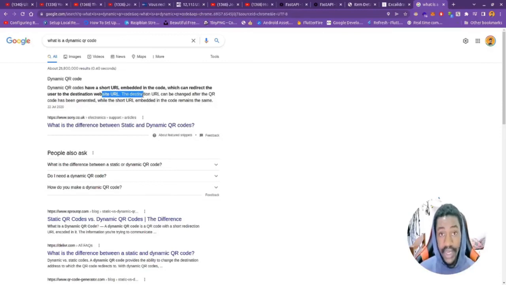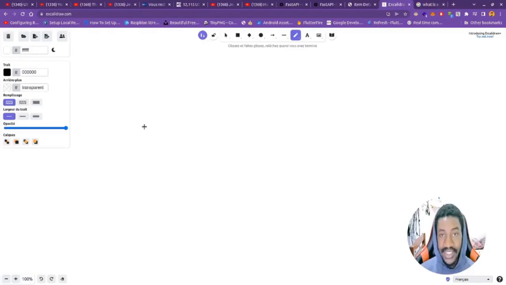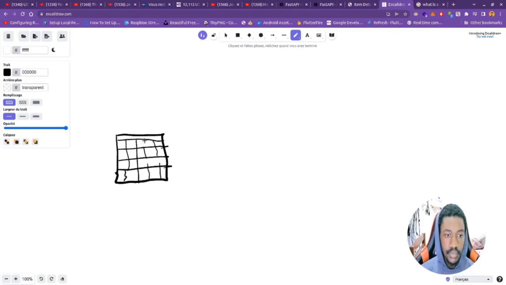So now in this video, I'm not going to code, but I'm going to explain how you can create a dynamic QR code. So let's take an example. We want to know every time that our QR code is scanned. So we want to count the number of times people scan our QR code. Let's see how to design something like that from an engineering view. So let's imagine this is our QR code, like this.